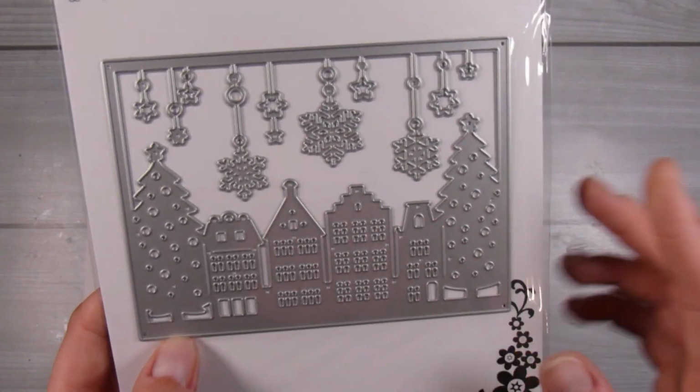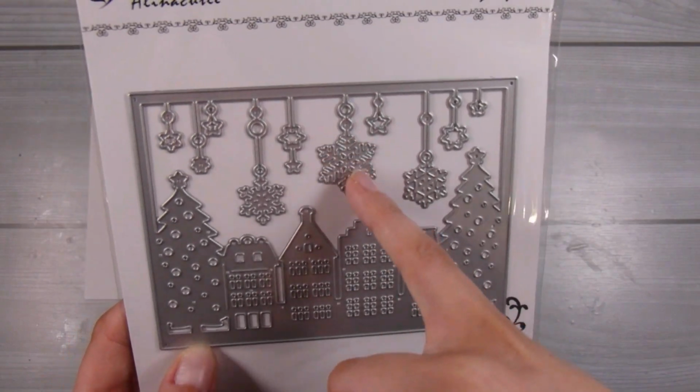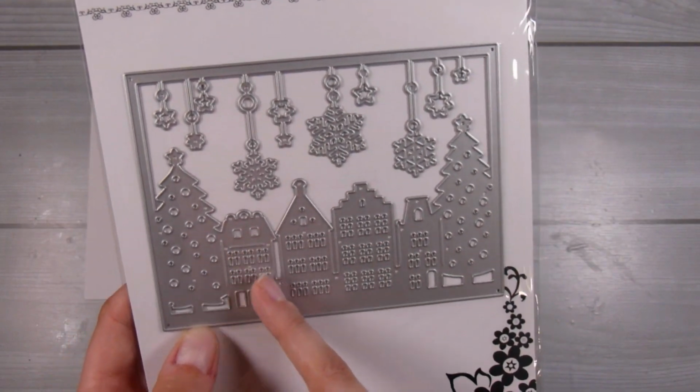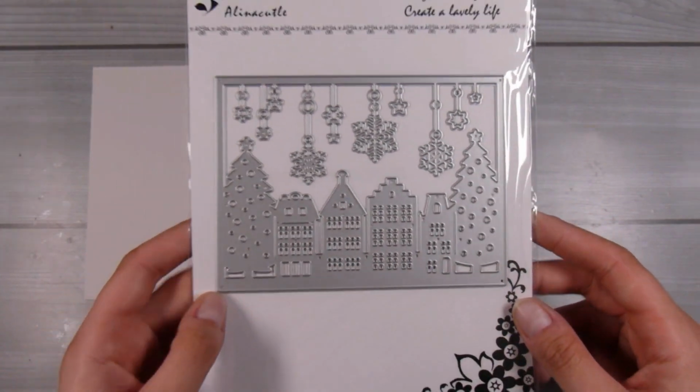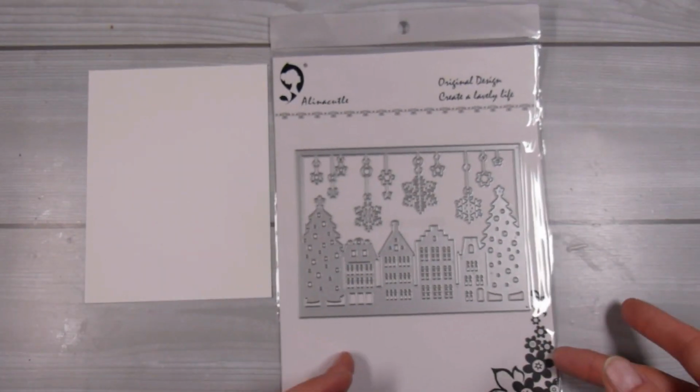Yeah, I'm excited about this one. All of these gorgeous little snowflakes have such beautiful detail, and all of the buildings have their windows. I'm looking forward to starting with this one. So that is another cool one.